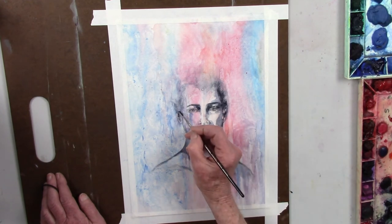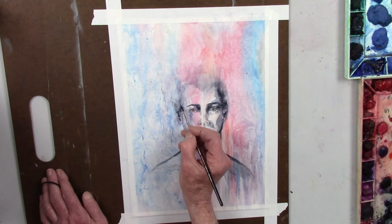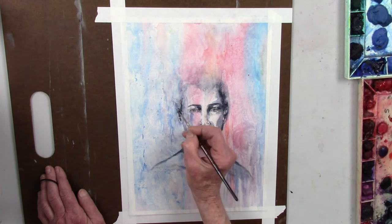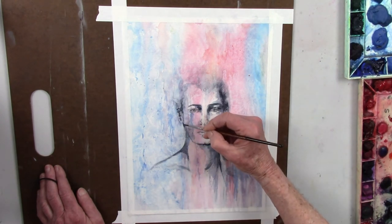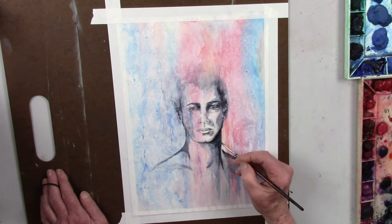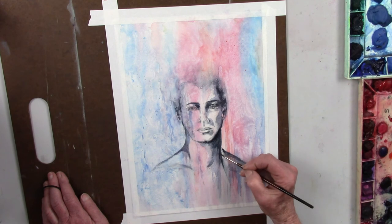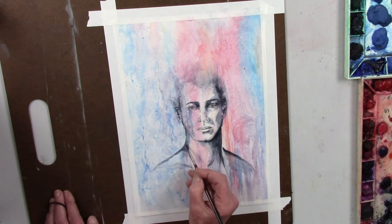I'm not going to worry about the outside of the ear, but just put a few darks into the crevices of the ear and leave the edges a bit lost. I love how his neck looks. I must say, I'm absolutely in love with the strength of his neck. That's my favorite part of this painting. And the strength of the shoulders, but also how relaxed they are.